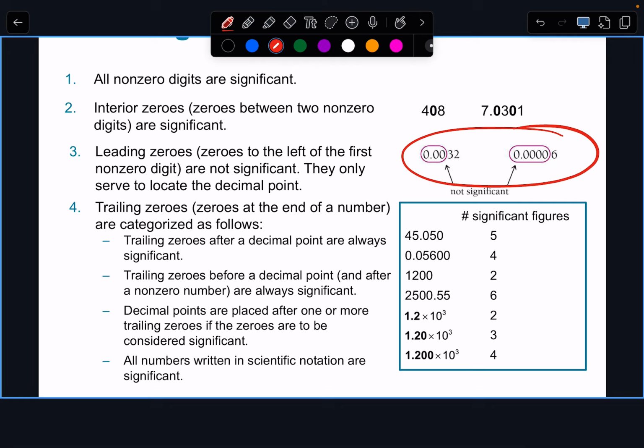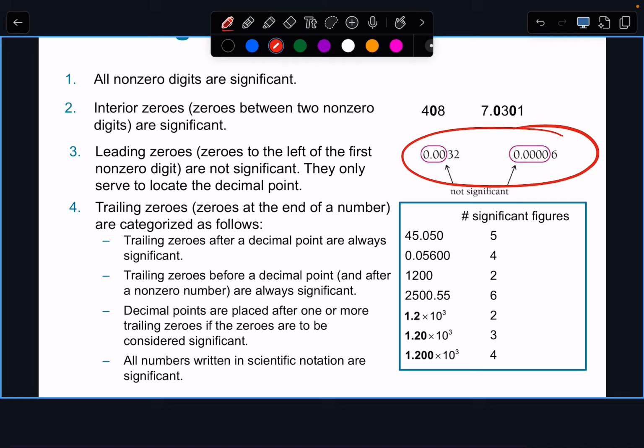And that's going to determine which side we start on. In this case, it's present, 45.050. So I'm going to start on this side, and I'm going to go until I hit the first non-zero number, and everything after that is going to be considered a significant figure, meaning any zeros that I've circled as well are significant. They're not just placeholders. So this number would have 5 significant figures, even though it has those zeros in there.